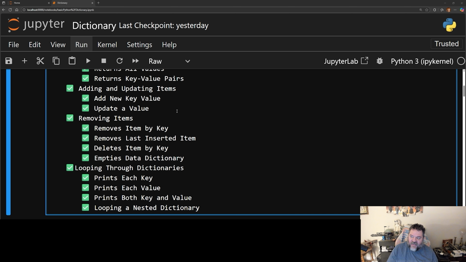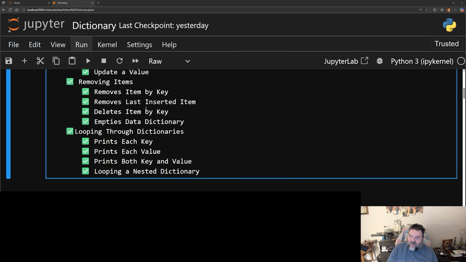We'll add a new key value to a data dictionary, and then update a value by taking a key that has a current value and updating it. Then we're going to go into removing items. We'll remove items by key, remove the last inserted item, and delete items by a key, and then we're just going to empty the data dictionary when we're done.